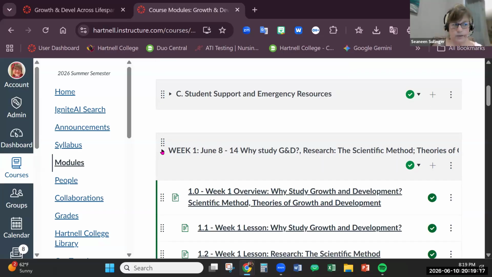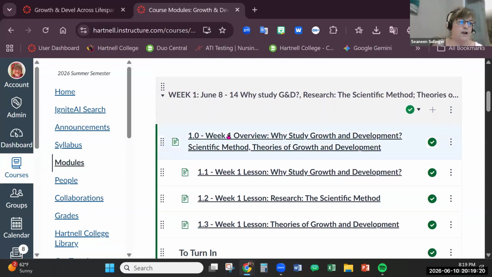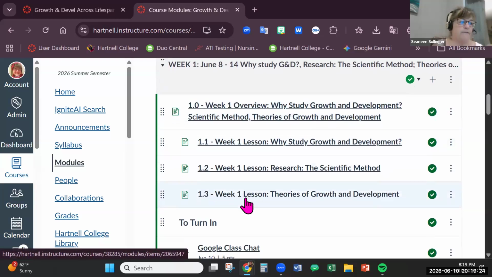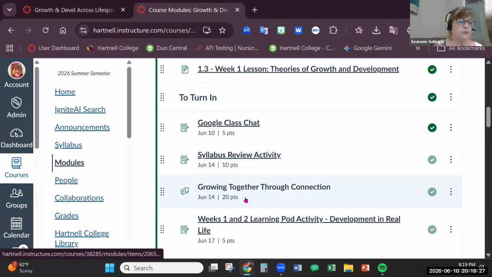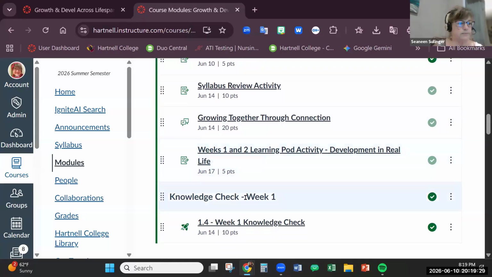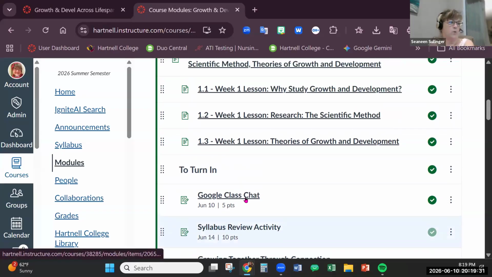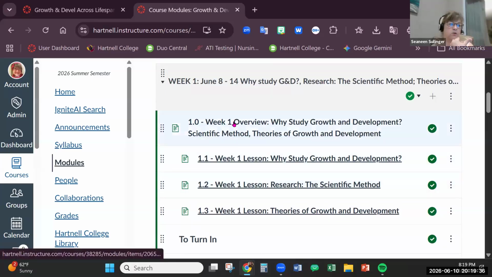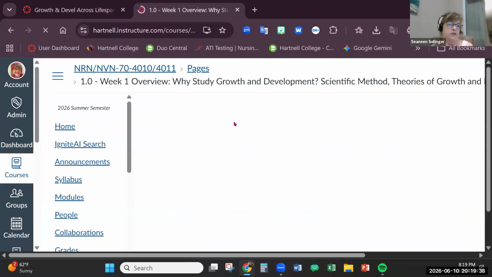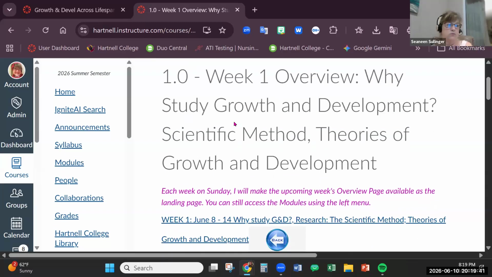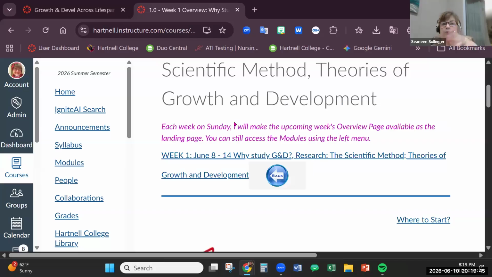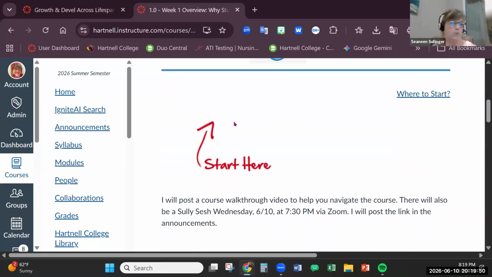Each of the 8 weeks has a module, and you will find an overview, then each lesson, and then a section that says what you have to turn in. We will look at this so everybody knows what they have to turn in for week 1, but it's basically the same structure each week: the overview and then the specific lessons. The overview generally has links to each, and I try to do a walkthrough video. Once I get the walkthrough videos done, I post them in case you need help.